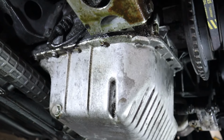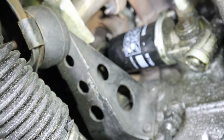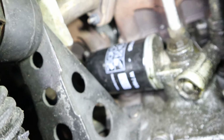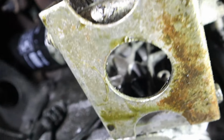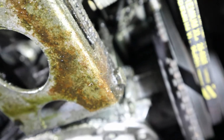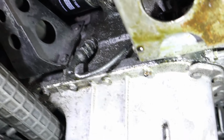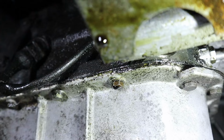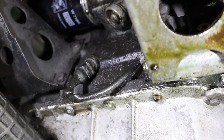I'm also gonna check up there for my oil filter, which we can do right now. Oil filter looks fairly good, I'd say, considering the age of this. But something else is leaking around here, which I'm gonna have to get in and figure out. But it doesn't seem to be actively, actually, there's a little bit of oil on that right there, so maybe it is. So it could just be my whole oil pan altogether that's leaking.